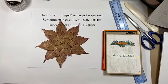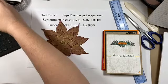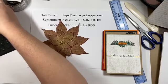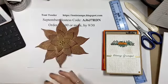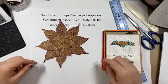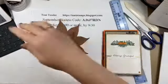So today I am going to show you how to make a big box, a 7-inch box. And when I mean 7-inch square, I mean 7 across by deep by tall.